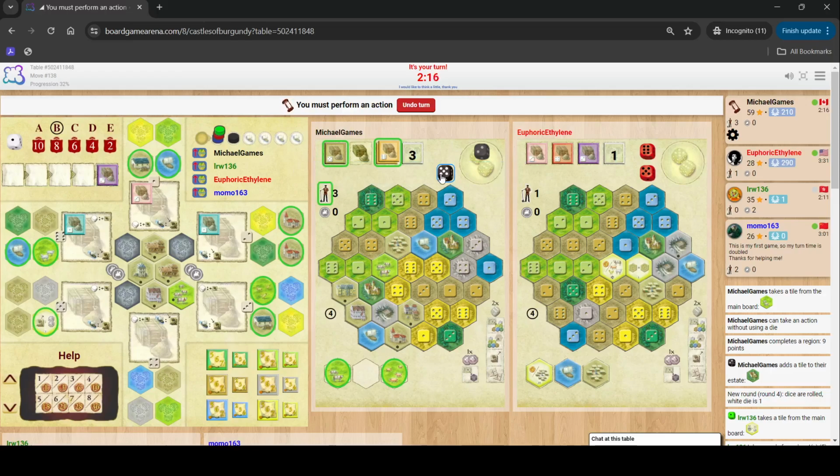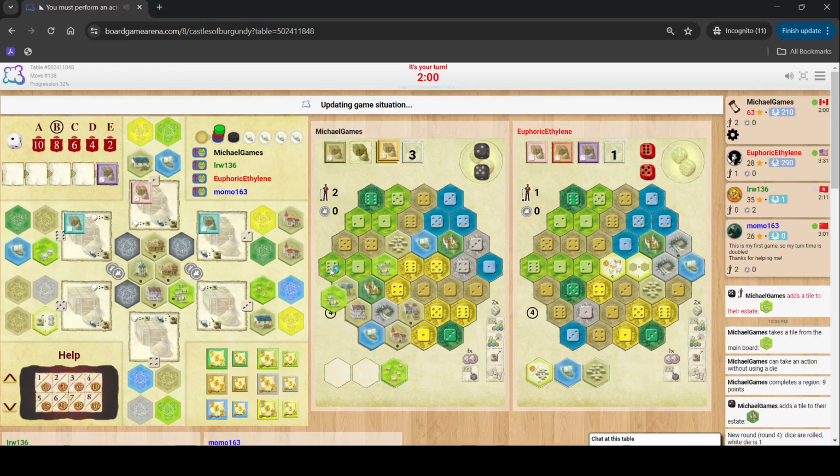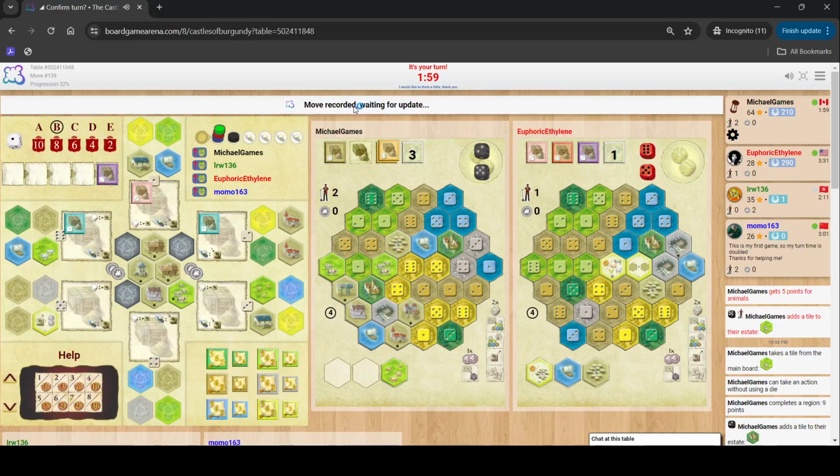And with my final die, the 5, I'm going to place. We'll just use 1 worker. That should give me 5 points. And that's my turn.